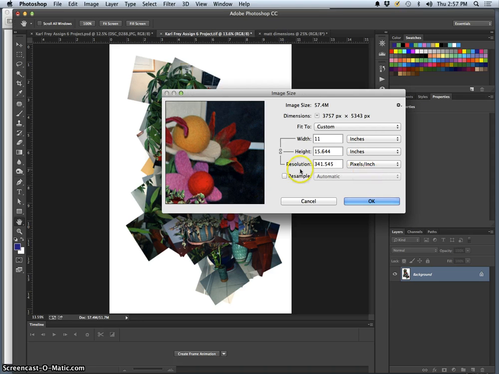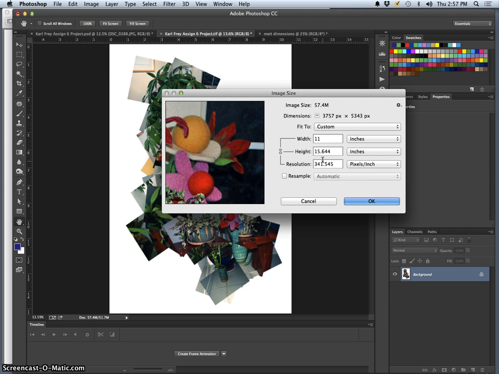The goal is always to have a resolution that's high enough for the print size that you want. The absolute minimum resolution for printing in a way that looks good on a photo printer is 240 pixels per inch. That is the minimum. It is not ideal. The industry standard for printing, if you were to send this to a professional print lab, they would ask for the image at 300 pixels per inch.